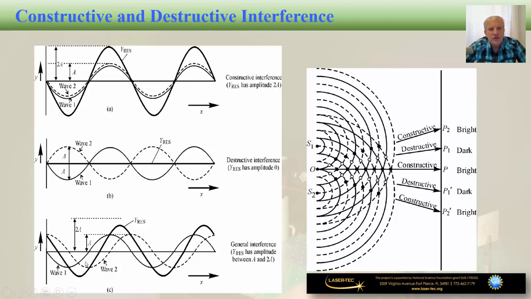You can see that the dotted wave number 2 has peaks that are occurring at different time instances and locations as the peaks of wave 1. So the resulting wave is going to have a certain repetitive behavior as shown. However, these peaks in this case are not going to be so pronounced and not so strong as in the case of the full constructive interference shown on picture A.